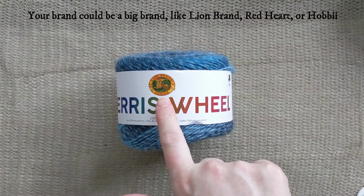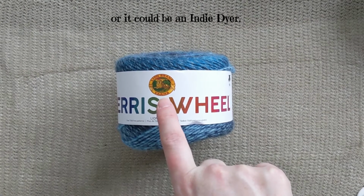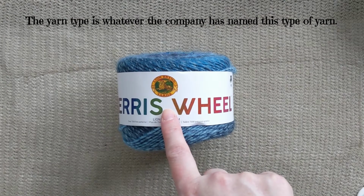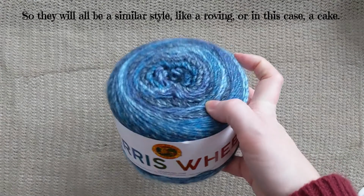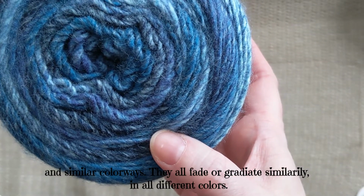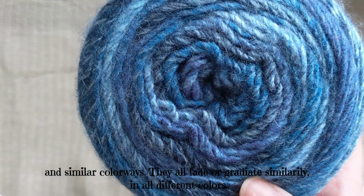Your brand could be a big brand like Lion Brand, Red Heart, Hobbii, or it could be an indie dyer. The yarn type is whatever the company has named this type of yarn. So they'll all be a similar style, like a roving, or in this case, a cake, and similar colorways. They all fade or gradiate similarly in all different colors.